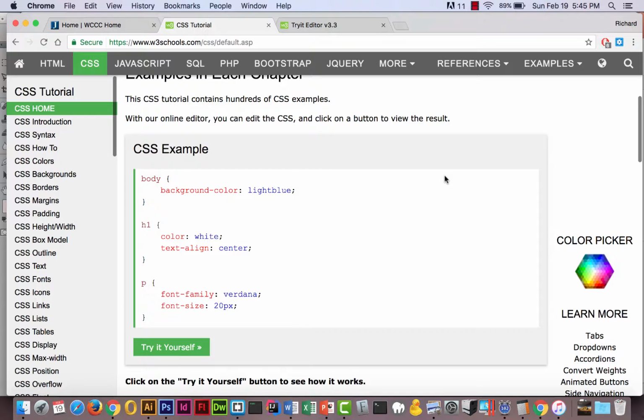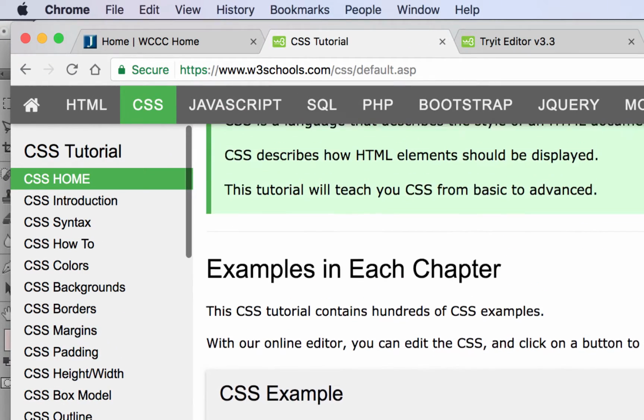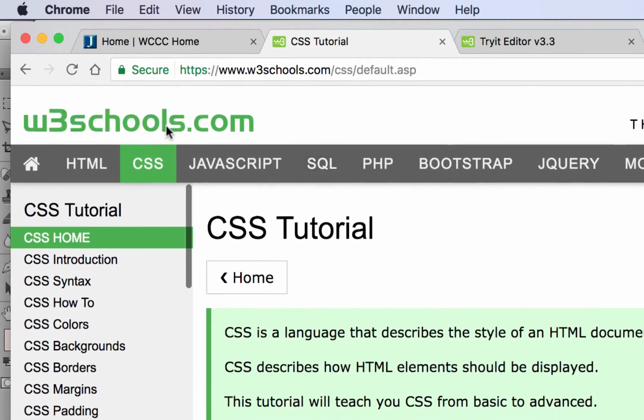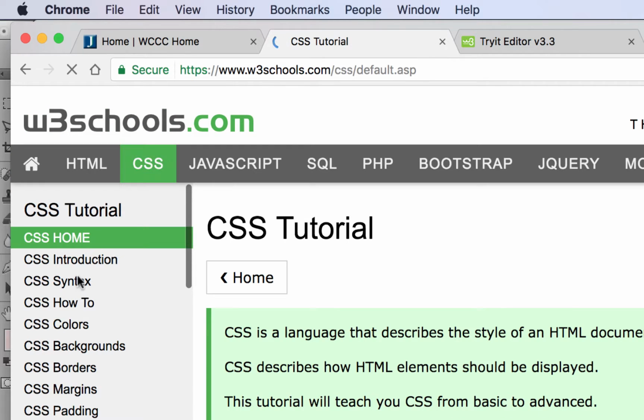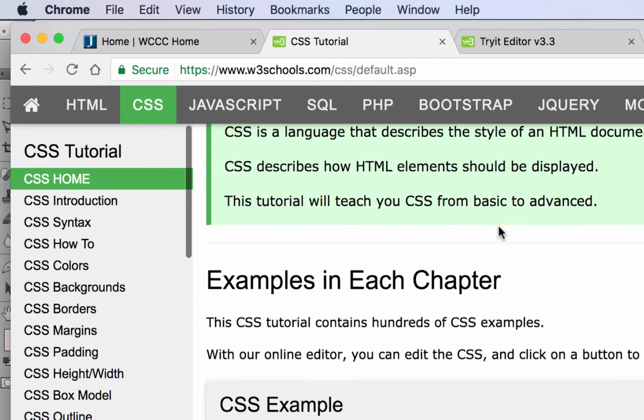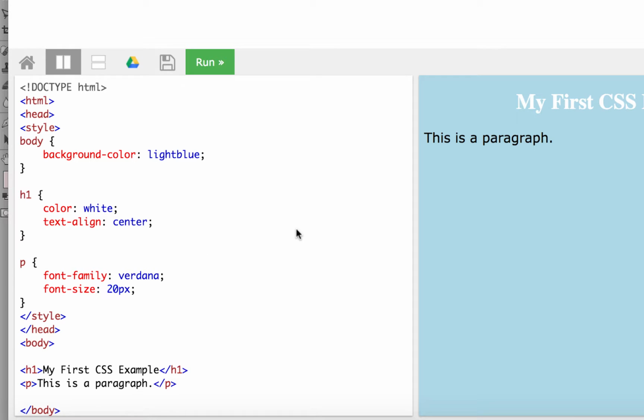We're going to be playing around a little bit in the W3 Schools Try It Yourself window right now. Now if you come to the CSS part of W3 Schools, I'll go right from the beginning and go to Learn CSS. And right on the home page that comes up, we're going to scroll down and there's an example right in the beginning here, and it has a Try It Yourself button, and we're going to click on it. And we're going to play around in this window here.